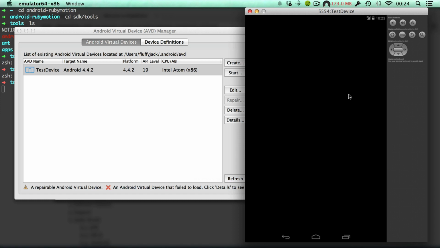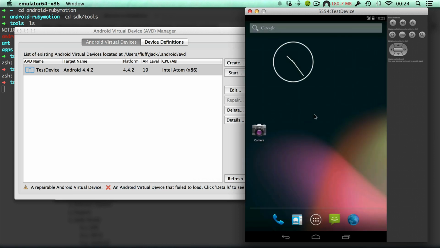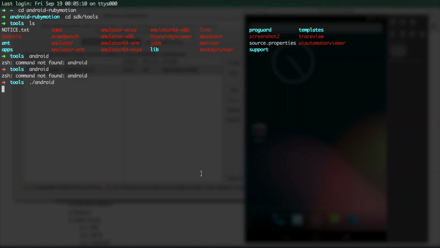Unfortunately, launcher has stopped. Fantastic. This is exactly what you want in the middle of a screencast. Anyway, so we've got our basic device working. Let's see if we can now get our RubyMotion application running on it. You should definitely be doing this on your device and not using one of these emulators. It is very painful.